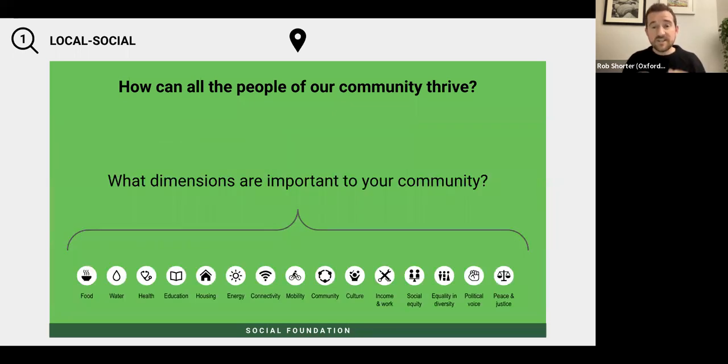These dimensions that can help us understand this can be defined by all the people of your community. These are dimensions that we offer initially that come from the Sustainable Development Goals, but we've also added more to them, such as mobility and community and culture and connectivity. We really invite you to add more dimensions about what this means to you, so you can begin to measure these things. In Birmingham, they've added play as well, which I love.